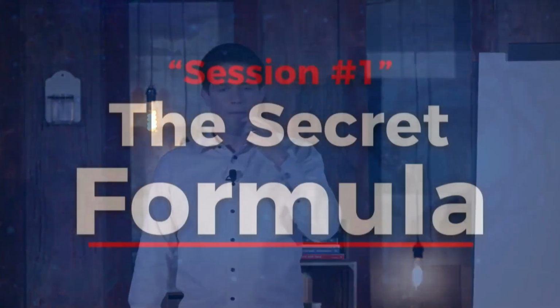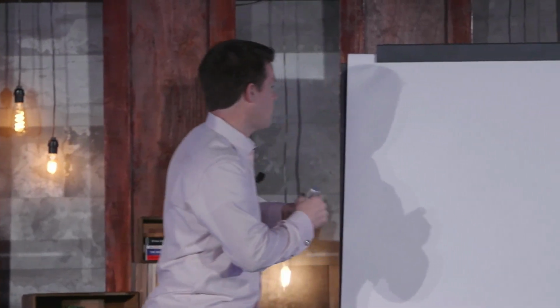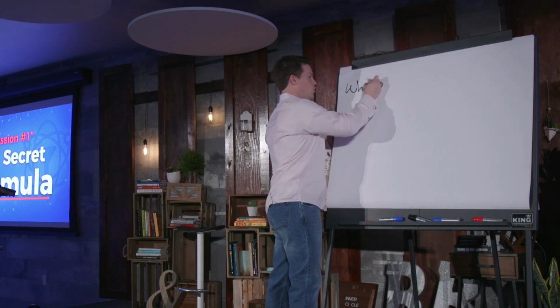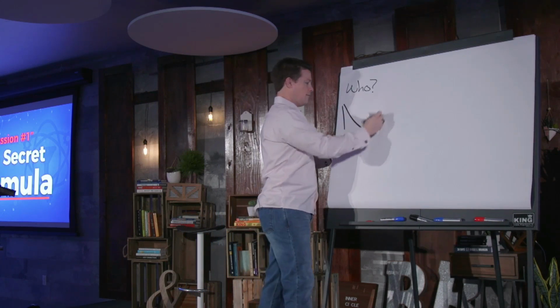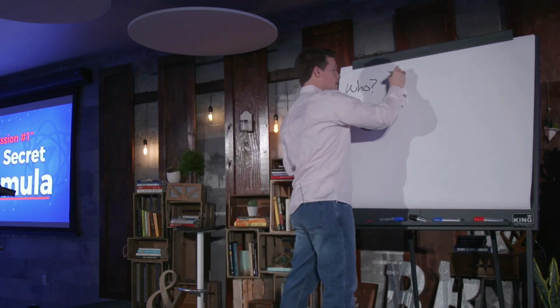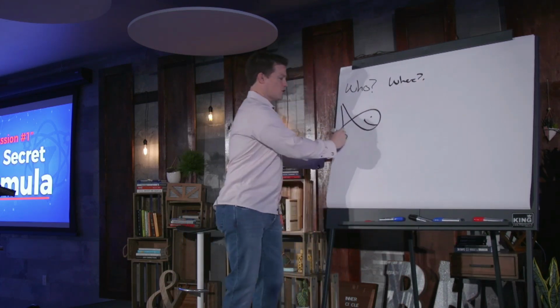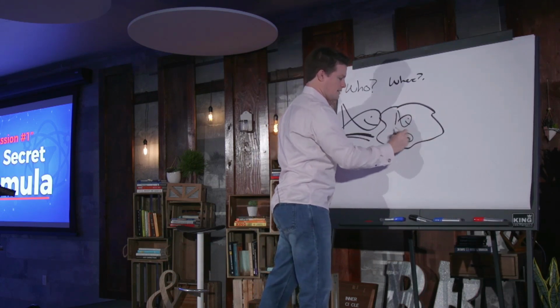So this first session, I call this the secret formula, okay? And the secret formula is a really simple process that, when I wrote the .com Secrets book initially, mapped out this entire funnel building process in a couple of really quick images, okay? If you look at how it works, the first part of the secret formula is who. Who is the person you actually want to serve? I'm going to dive deeper into this. That's number one, okay? The second question is, where are those people? If I know I want to serve this type of person, where are they already congregating? So here's a lake, and there are some fish. Okay, so that's the second thing.